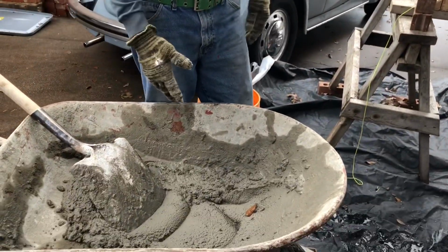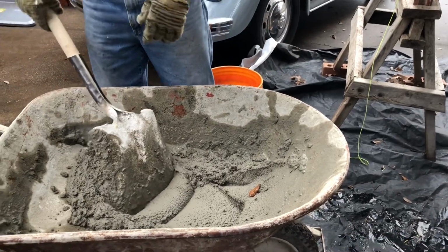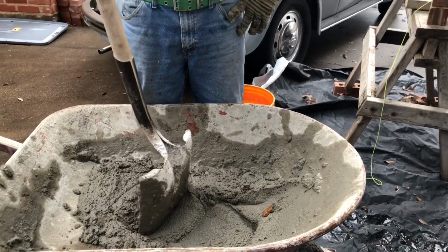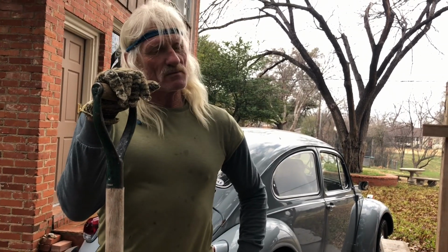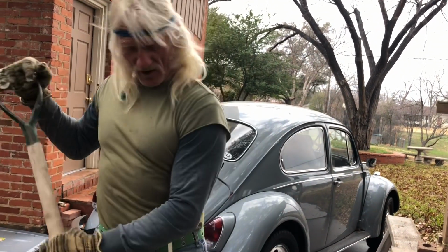I don't know why. I guess because it looks like mud, or maybe because mortar has two syllables, and it takes longer to get it when you ask for it. Bring me some mortar versus bring some mud. Maybe that's it. Who knows?